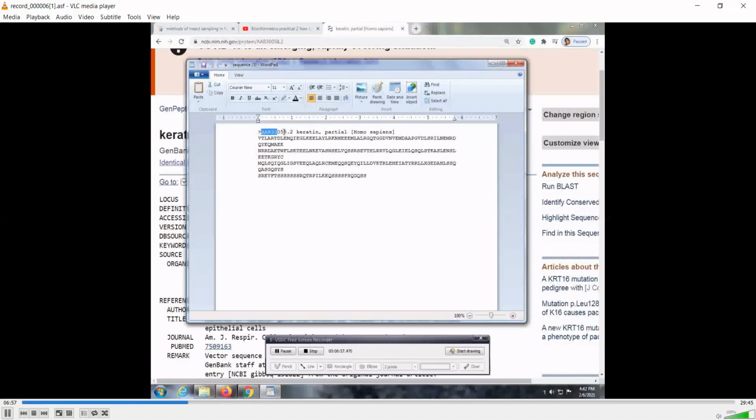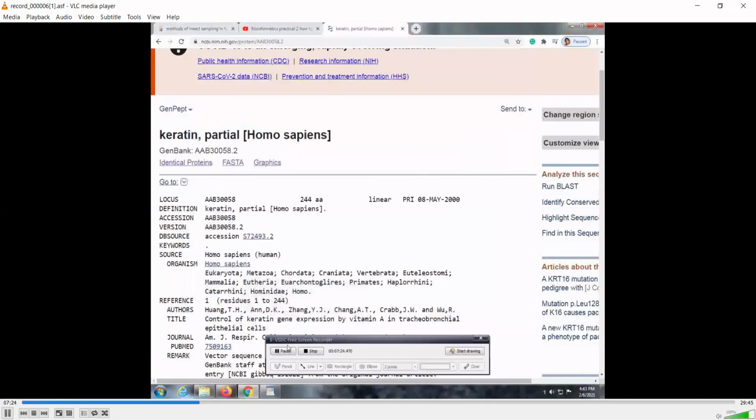So this is the accession number of a keratin partial protein, and it is from Homo sapiens, and the remaining are all amino acids, which are denoted by capital letters. So these whole 245 amino acids are present in this keratin protein, which are taken from Homo sapiens. This sequence you have to keep for your further search.